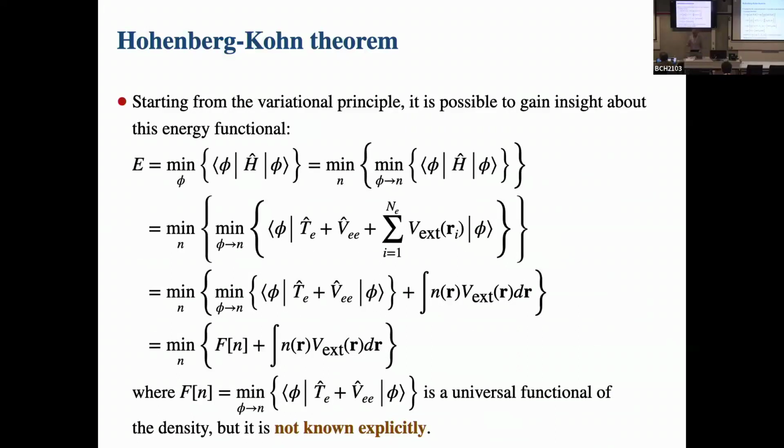So what we have to do in the end, thanks to the variational principle, we know that this here is minimum in the ground state, okay? So if we find the density that leads to the wave functions that minimize the ground state energy, we will have minimized everything. And so formally, we can split this Hamiltonian into the kinetic energy, the Coulomb interaction term, and then the integral here over the external potential. So basically, this is another functional of the density, and this one is one that we know because the external potential is given, and so we can obtain an explicit form for this one.